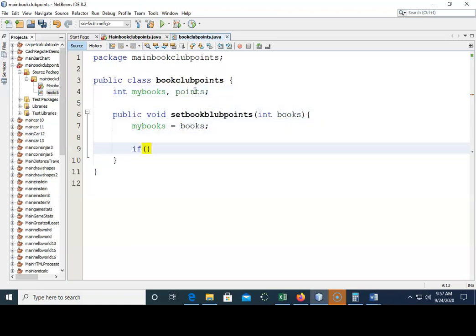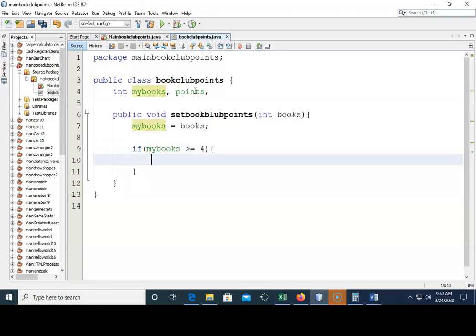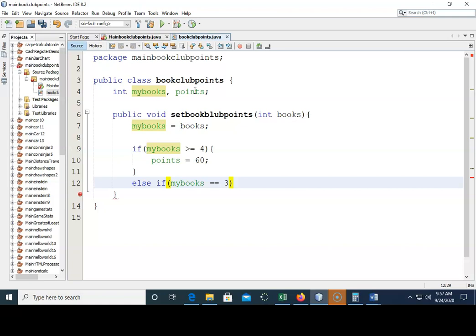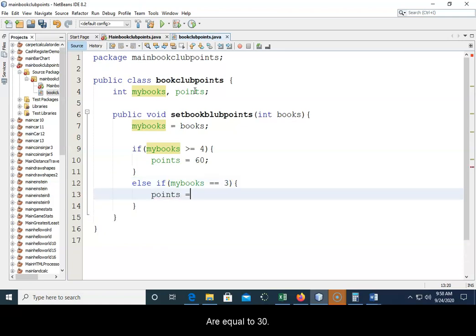So if my books are greater or equal to 4, then points are equal to 60. Else if my books are equal to 3, then points are equal to 30.